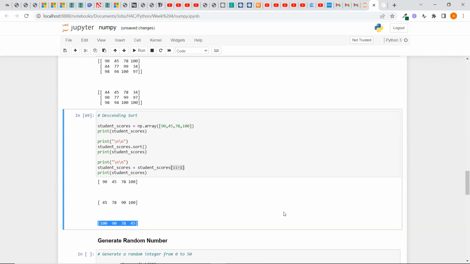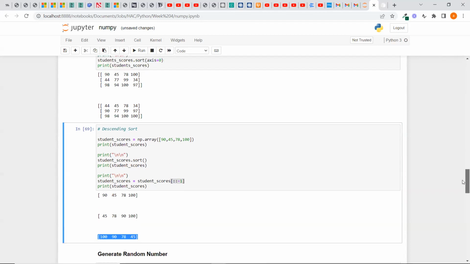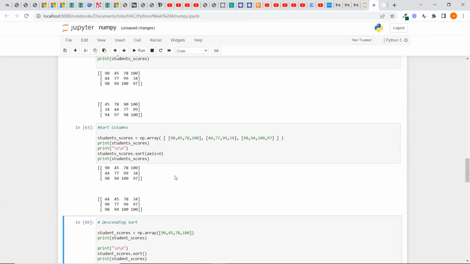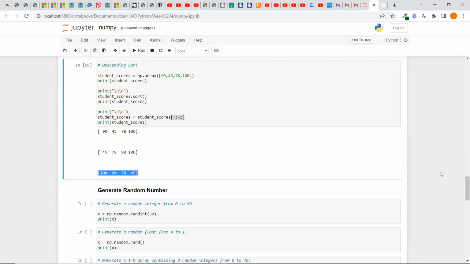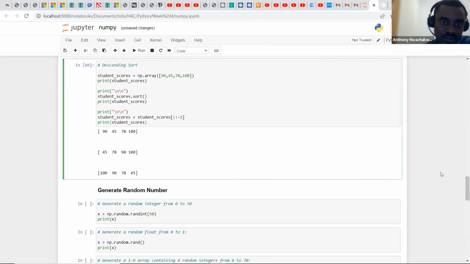Excuse me, sir. Yes. This student scores equals student scores, like the reverse order. Yeah, the one you used two colons and then -1. No, don't go, we are still on this one. Yes, you use two colons, then -1.